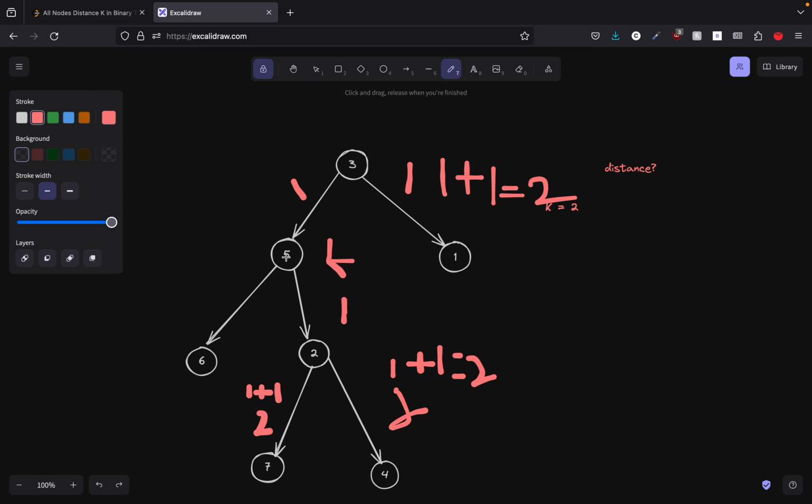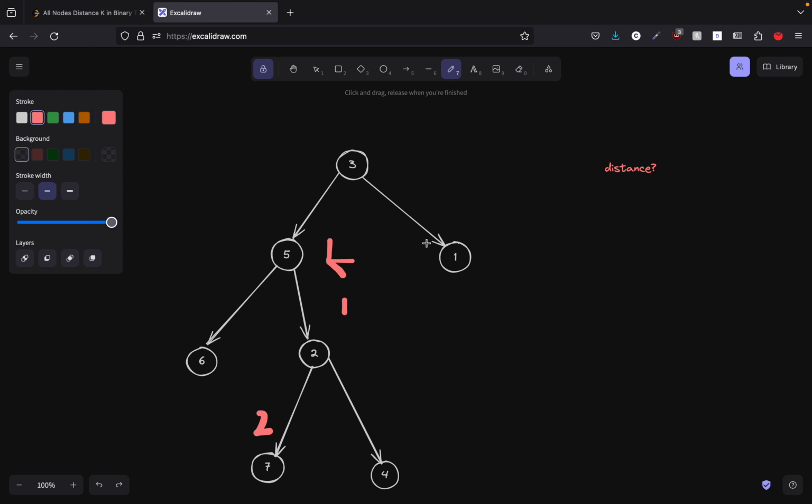But we cannot go from a child to its parent in a binary tree. There's no pointer as such that we can use to reach from a child to a parent. So how do we do this? Well, I think I've pretty much explained the question, and the solution lies in front of you.